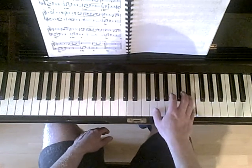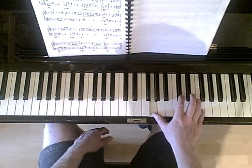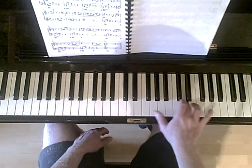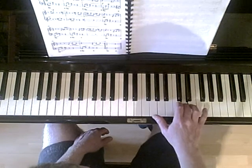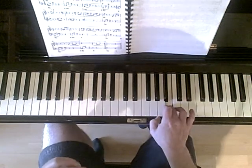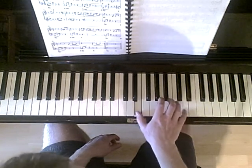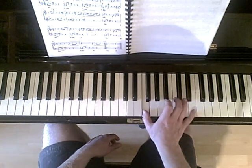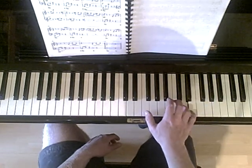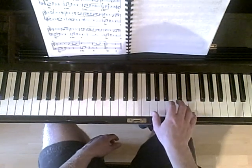then jump down to a G, and then do a seventh, so not the octave G, but to the F. G, F, E, D, and this pattern's going to carry on, so we go G, F, E, D, F, E, D, C, E, D, C, B. So it's always jumping a seventh and then just descending. And you can see that it drops down the thumb by G, F and D. So it's good to actually learn that first.